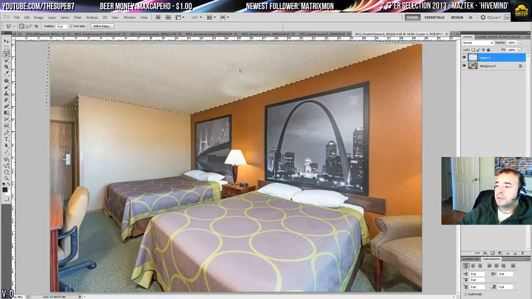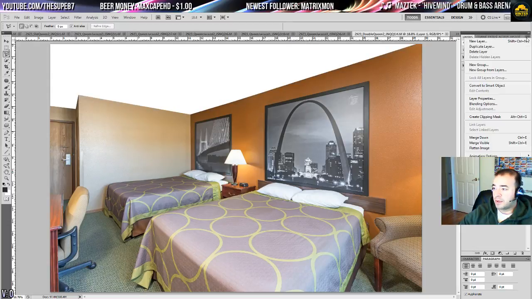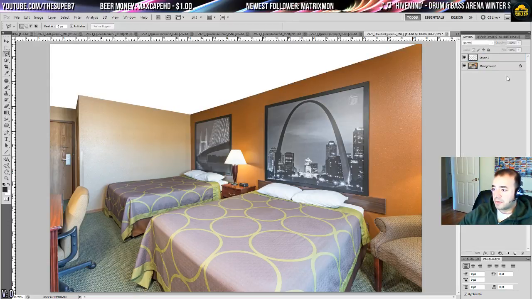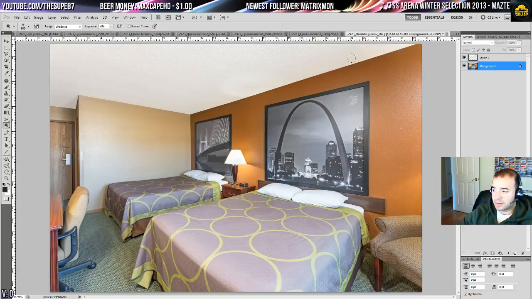So here we go. Fill it. Keyboard commands. And then I'm going to click here and bring it down to, let's see, 50. 55 looks good in this image. Ceiling's already pretty bright. Sometimes what I like to do is take the dodge tool, set the shadows, and hit the top of the ceiling, the top of the walls as well, because they can be a little dark sometimes.